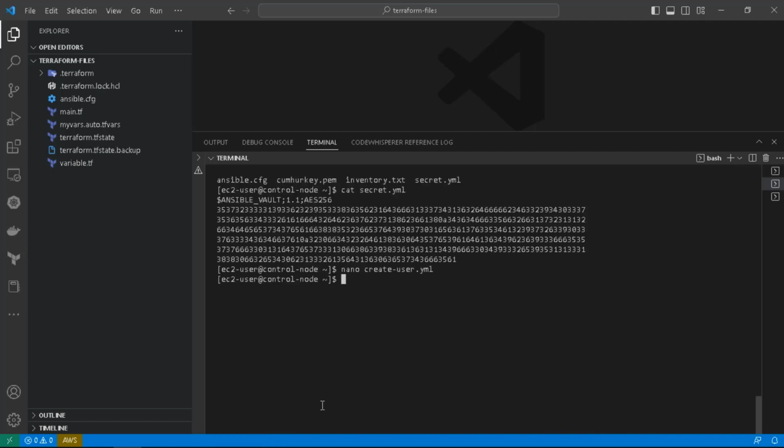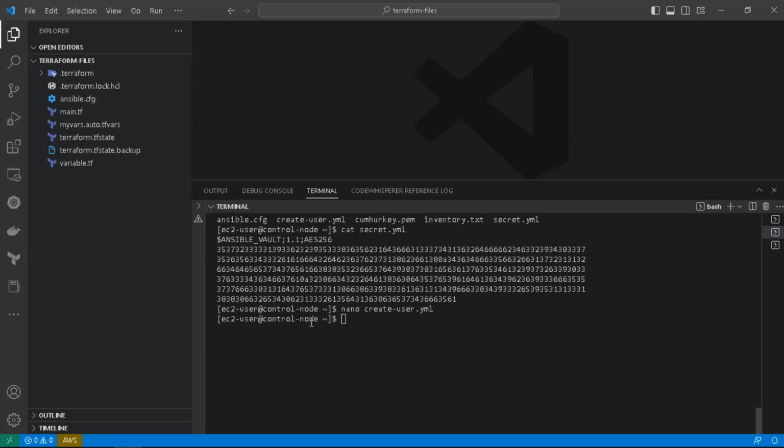Okay. We saved it. If we use the ls command, we can see create user YAML file.